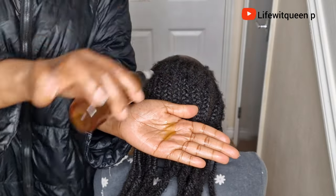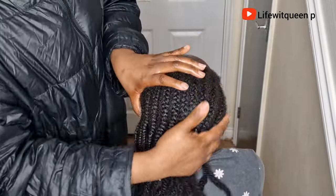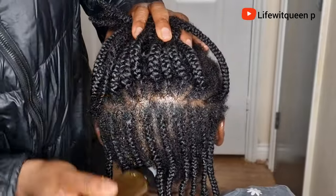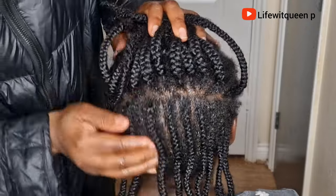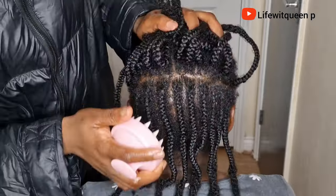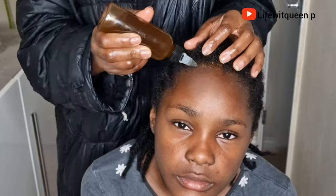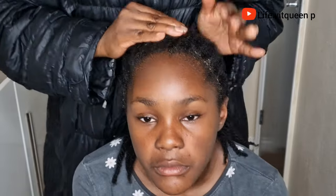You can also use this oil as a pre-shampoo treatment. Before wash day, apply the oil to your scalp and hair, then wash it out before applying your shampoo. You can also use it as an overnight treatment — apply it before bedtime, cover your hair with a shower cap, and wash it out the next day. You can also add some of this oil to your deep treatment. Use this oil once a month to treat your scalp. It's mainly beneficial for those who keep a protective style for a long period of time, and also for those with scalp issues and hair loss problems. Once done massaging, cover the hair with a shower cap for about 45 minutes, then wash it out.